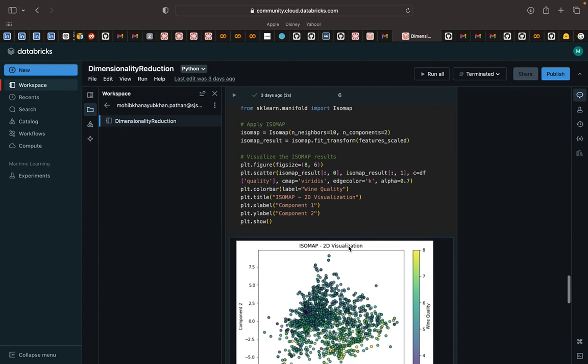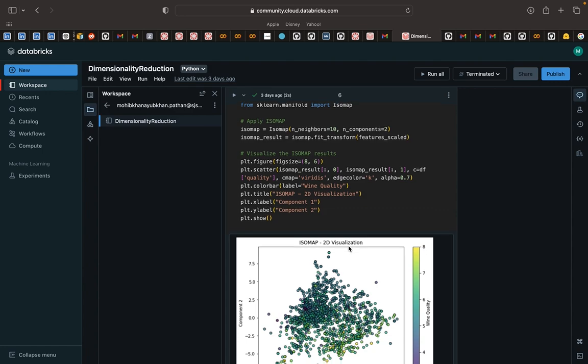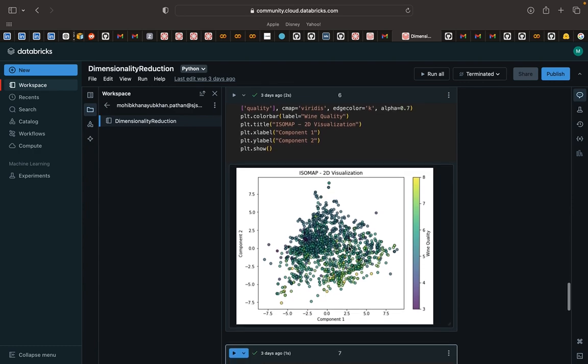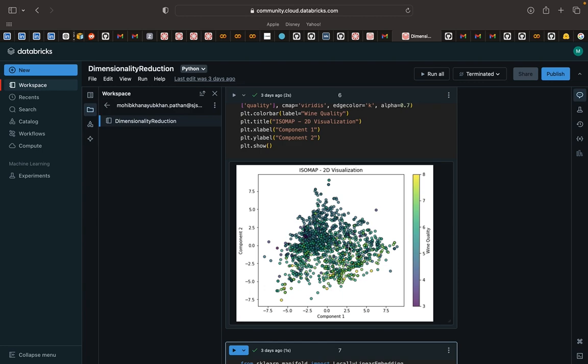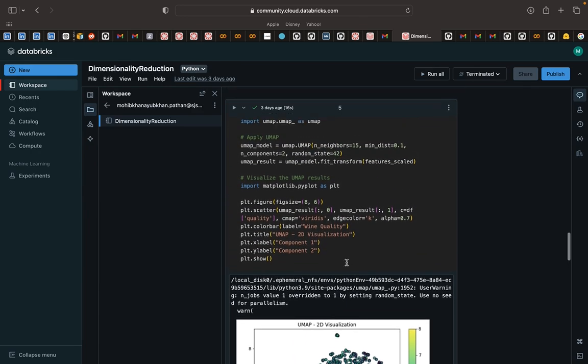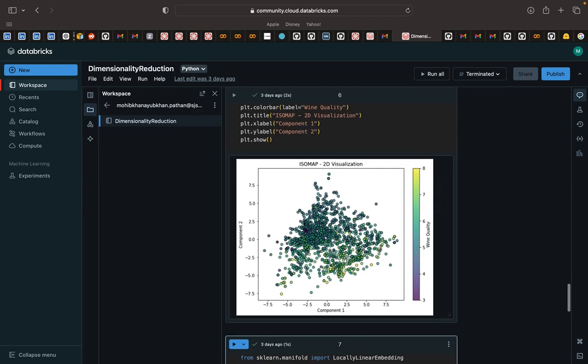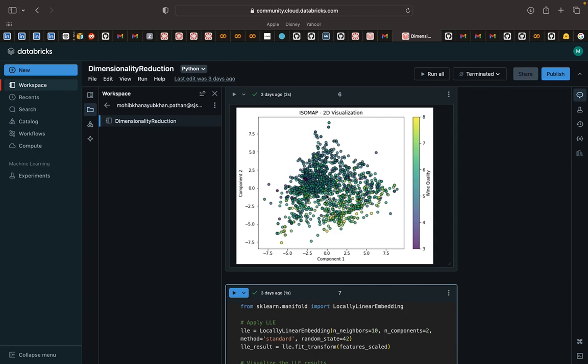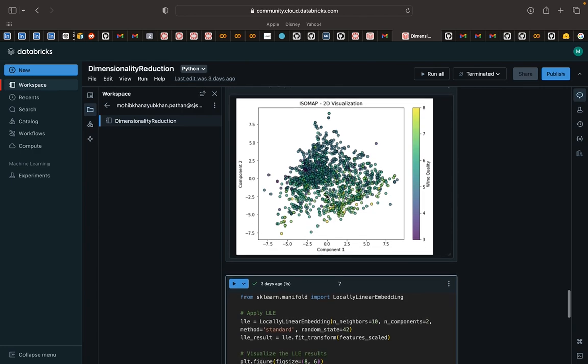And then right here we have Isomap. Isomap is mostly used for datasets with non-linear relationships, as I've already mentioned during the first two Colabs. What this plot shows is it captures the structure of the dataset, though the clusters are not as distinctly separated as with the previous dimensionality reduction techniques. This one is more joint or more close. The clusters aren't that separated, so it's not easy to visualize this.